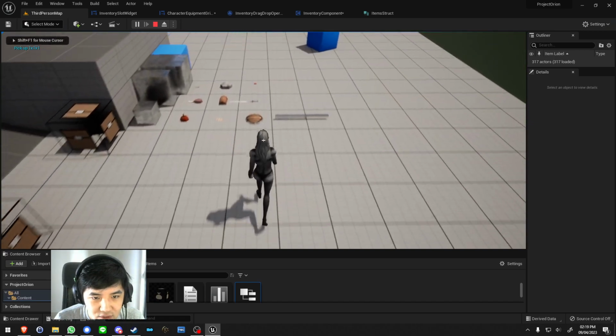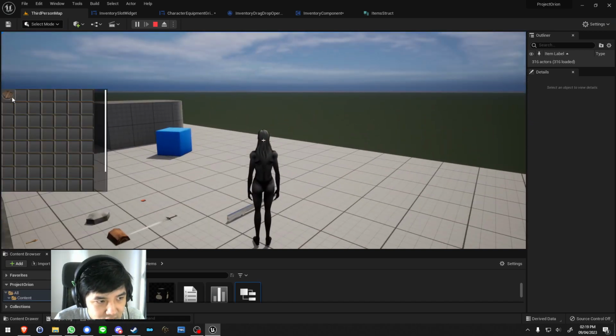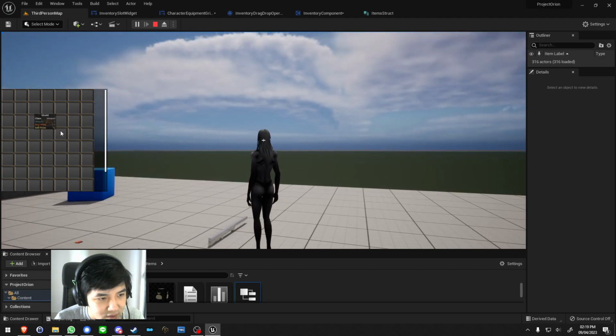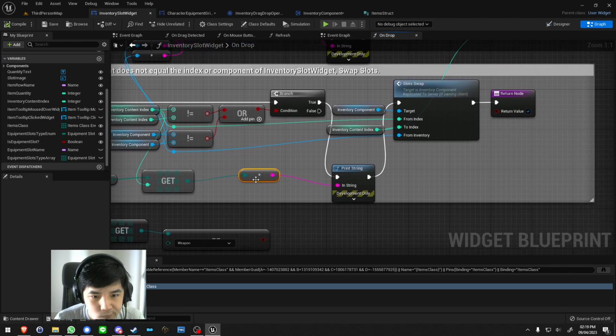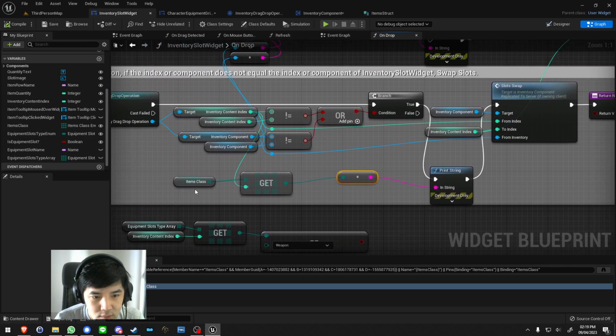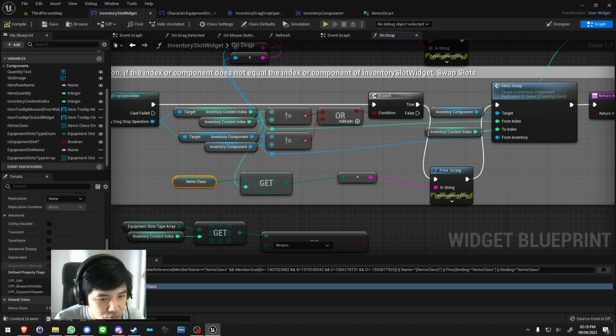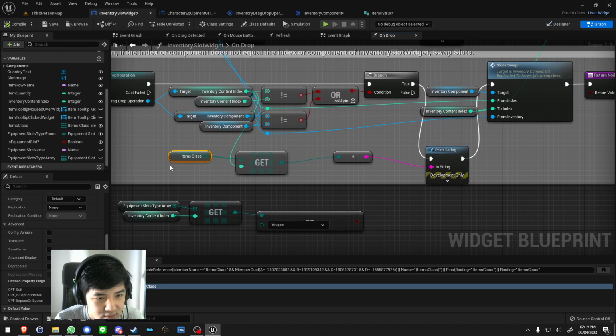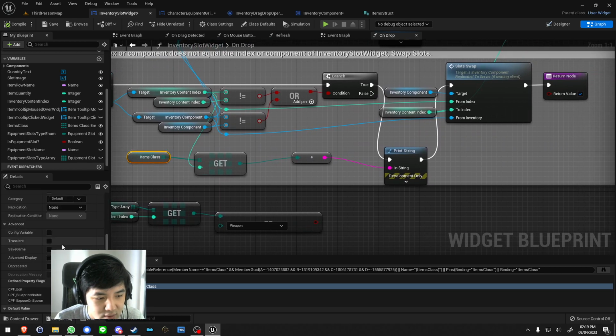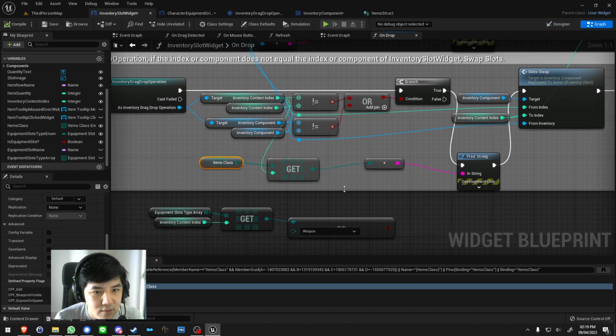It should print out the item class of the item that we're dragging. So if we're dragging shield, it should print out weapon. No, it's not printing out weapon, it's printing out material. The default value should be inherited from the drag and drop operation.